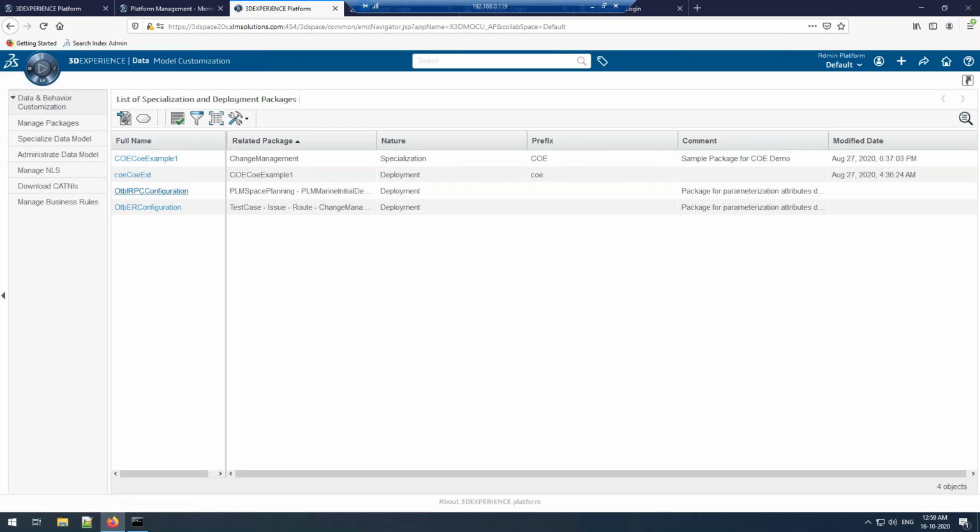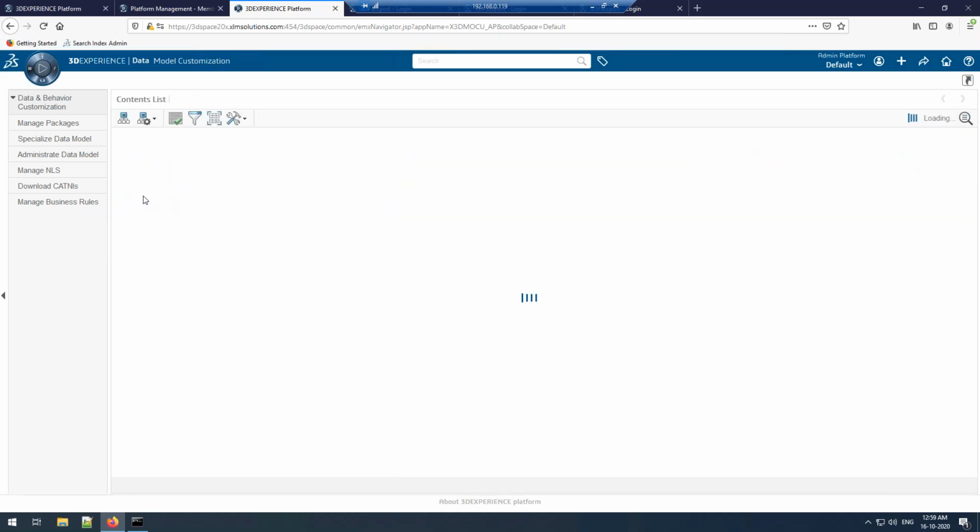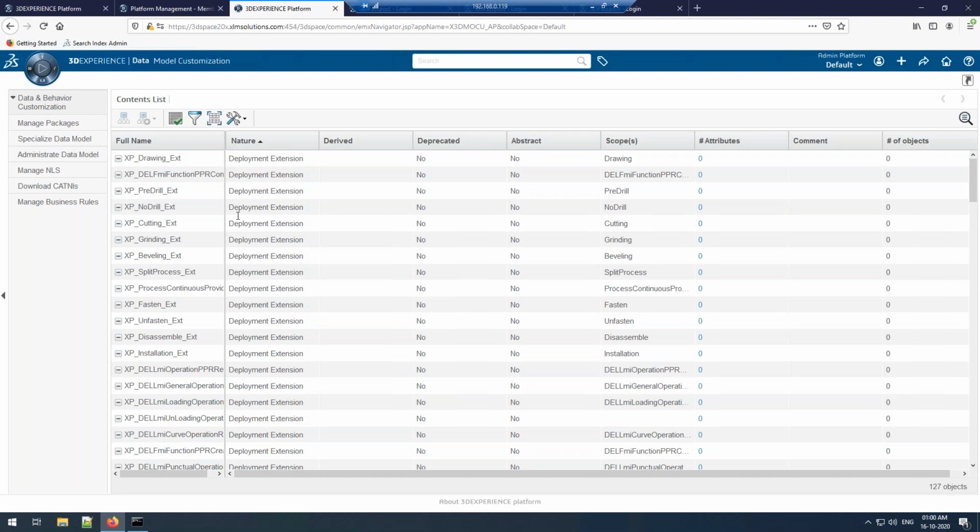So by default, out of the box, there are two packages that start with OTB, and I believe they stand for out of the box. These are really the packages that you can't do anything with, but if you look at them, they contain all the different types within the system.